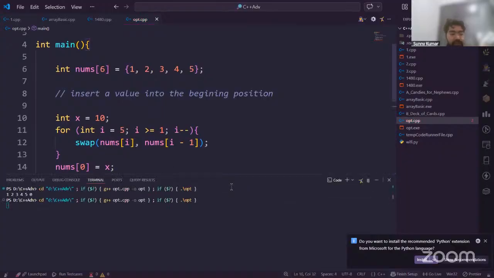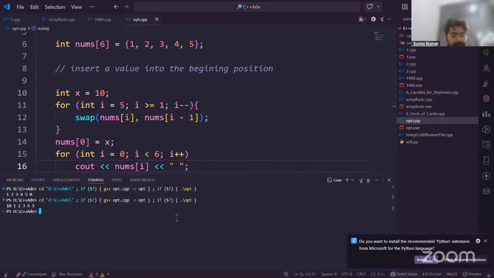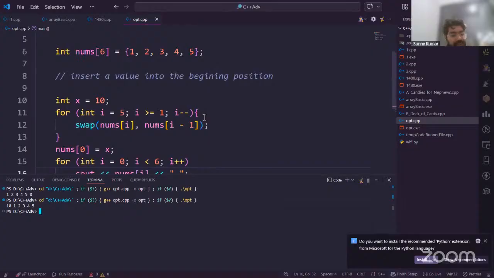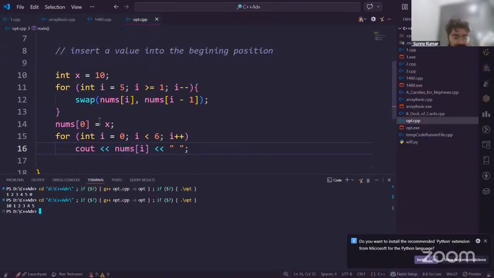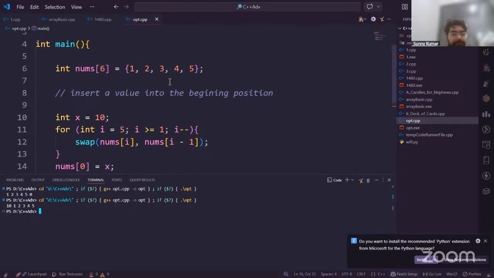If you run this code, there is 10 1 2 3 4 5, and all the values 1 2 3 4 5 are maintained. If you see, there is the value 10 at the first position, then 1 2 3 4 5.